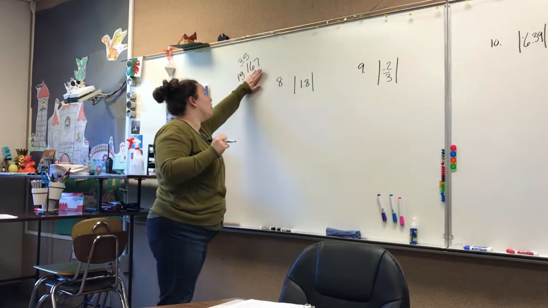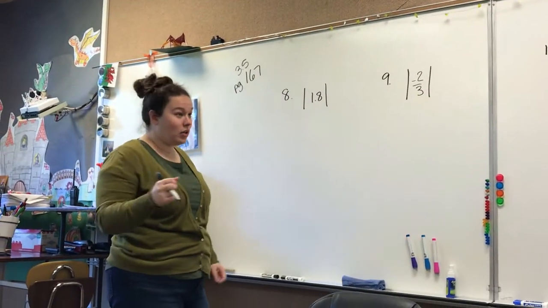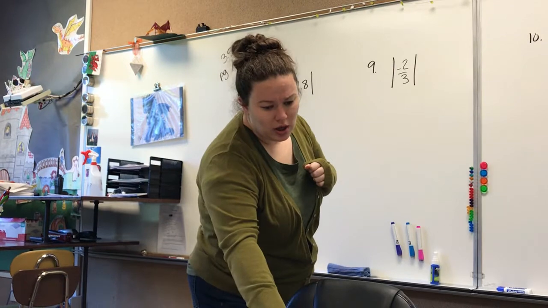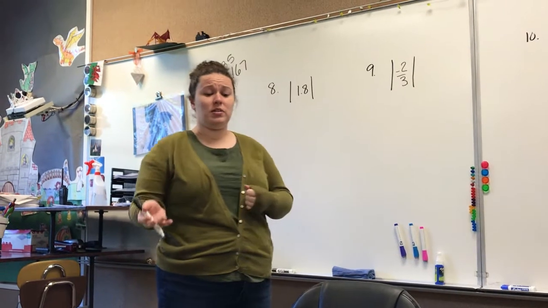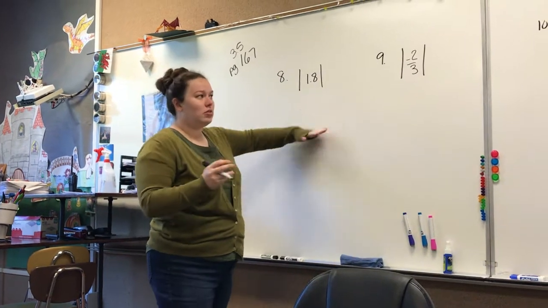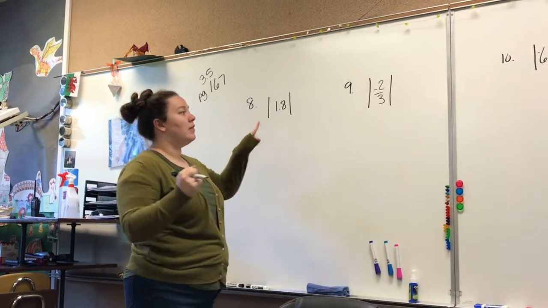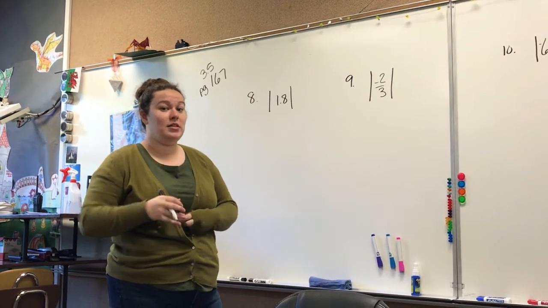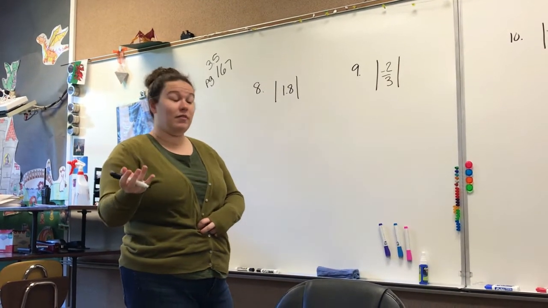Okay, we are now in your book on page 167, still on lesson 3.5, which is absolute value. The rest of the page in your book, 2 through 6, I feel like are super easy. It's the ones kind of that we practiced on our wheel. But these, they're just a little bit different because we have decimals and we have fractions. So I'm going to do 8, 9, 10, and 11. I'm going to do them super fast. So pause the video and see if you can get the same answers as me before I give them to you.